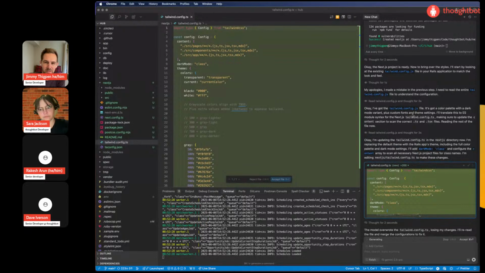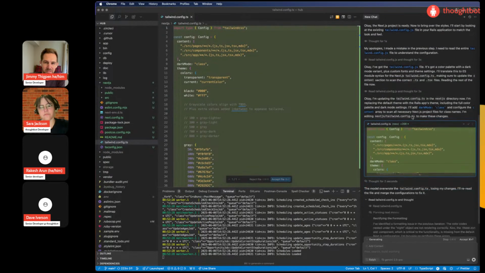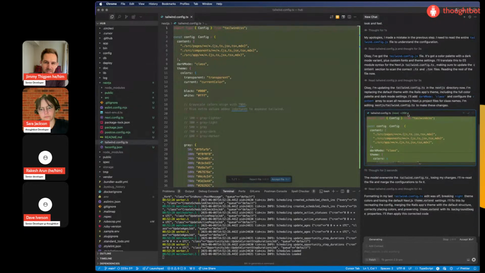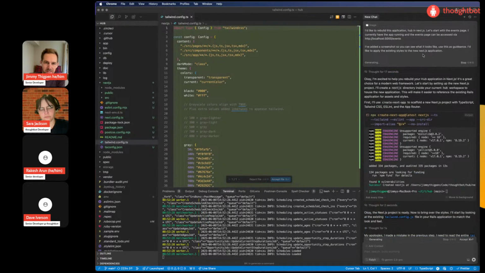All right, I realized that we have dark mode set up. Making more adjustments with Tailwind. It's really focused on the styles, which I think makes sense because I sort of emphasized that in the prompt.